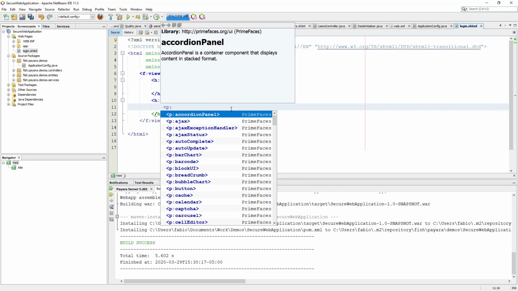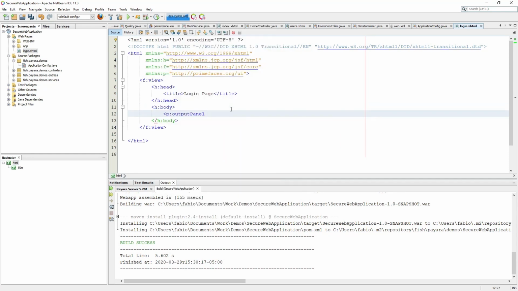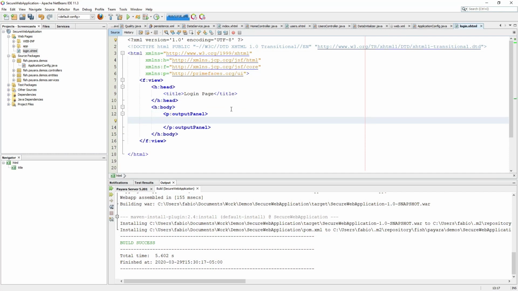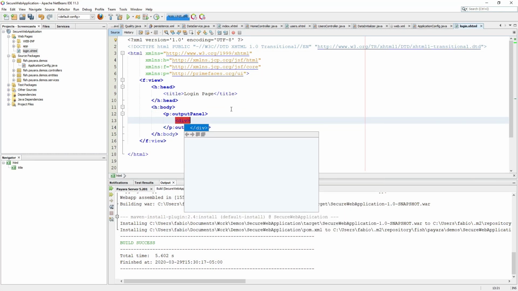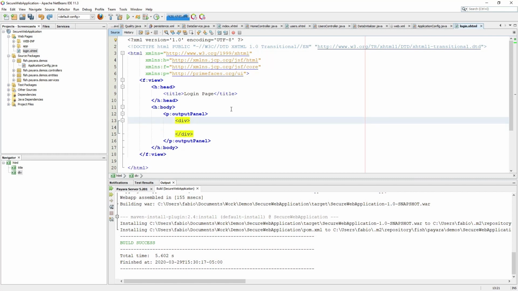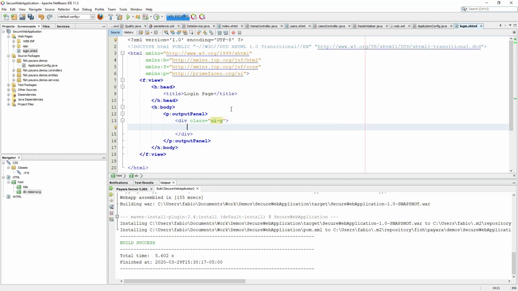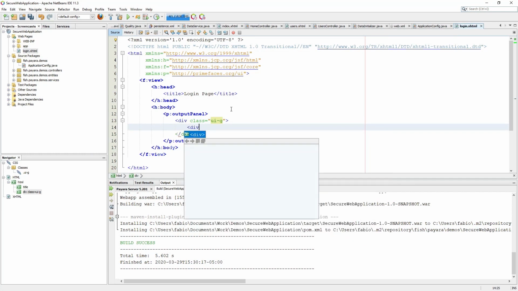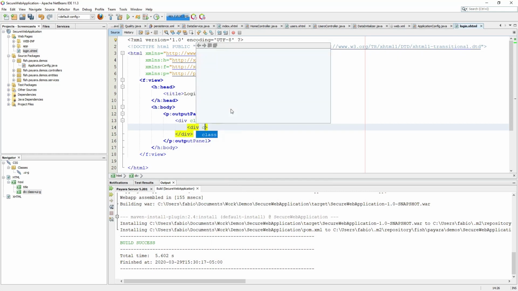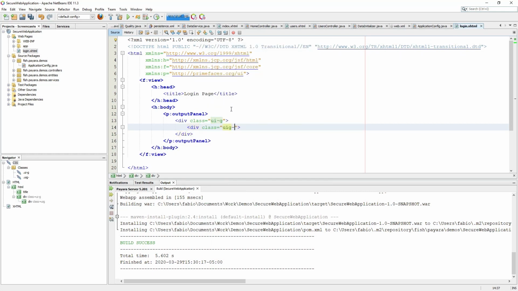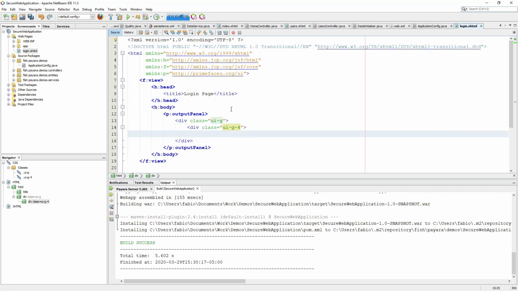So in this case we'll use a PrimeFaces output panel, and let's do some CSS magic here by using a div container that will be using the col class, which is a default Bootstrap theme class that is already available on PrimeFaces. We don't have to do anything else. In this case, let's use another div as a separator. So in this case, we use col-4 in order to give some spacing.